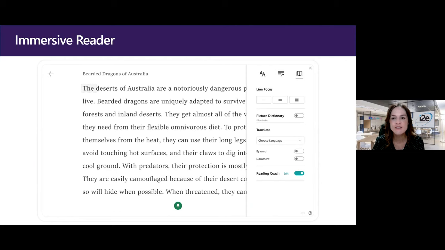All right, another piece of content here, immersive reader. I hope you already know about immersive reader. If you do not, make sure you dig into that. Immersive reader is a place where your students can use translation features and reading coach features to allow them to get feedback on their own reading. It's speech transcription, captioning, translation, voice assistance, computer vision, optical character recognition, all built into one thing.